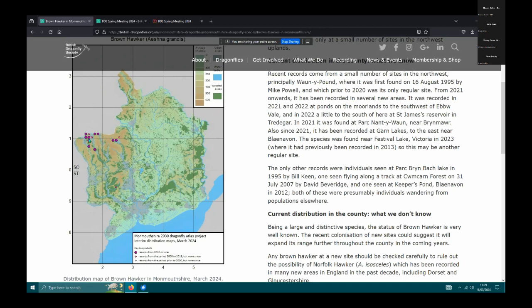It's colonised via the northwest, via some small acidic pools up on the moors, probably close to the highest point we've got in the county. Just one site for a number of years, then it spread to some others, and I think it's gradually expanding out, being found at new sites. So there's that one. What else can I show you?